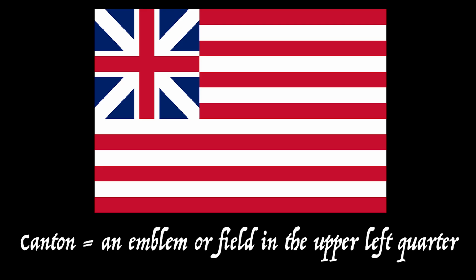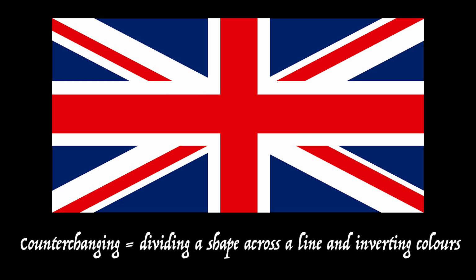It also appeared as the flag of the United Colonies, and for a brief time the United States in the canton, thereafter replaced with stars on a blue field. The flag of St Patrick, representing the Kingdom of Ireland, was added to the design following the Acts of Union 1800. This cross is counterchanged and fimbriated as the others are.